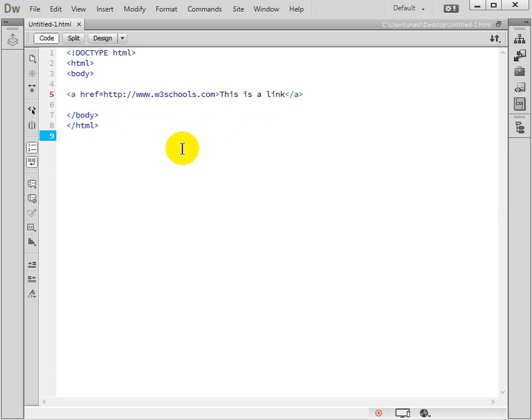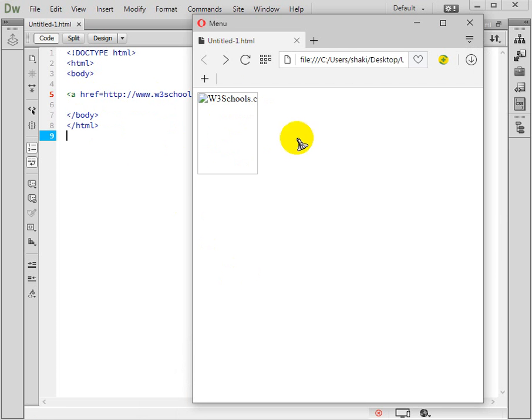This is a link, and when we click it, then it works. W3C recommends quotes in HTML and demands quotes for stricter document types like XML.